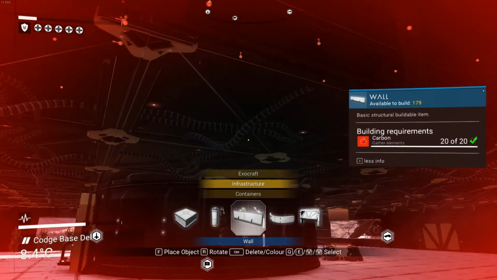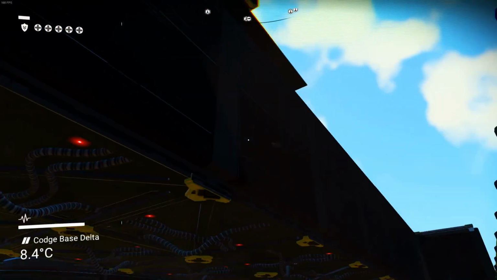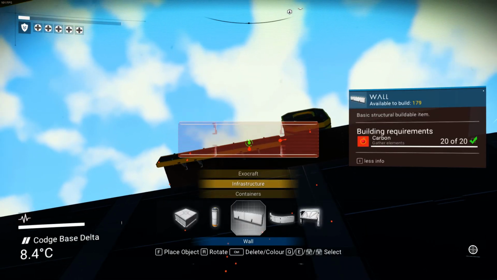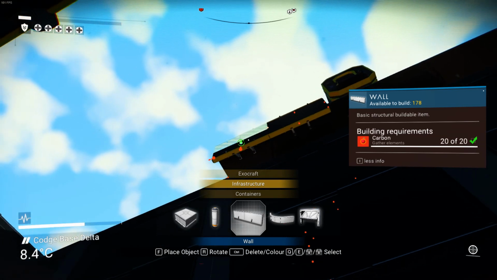Whoa, look how much life that took off. So you definitely need the pilot catcher. But why won't it go up? It won't go up one. It should go up one. There, I just got to get in the right position. There you go.